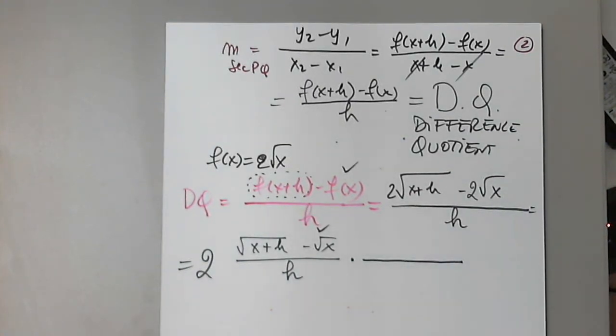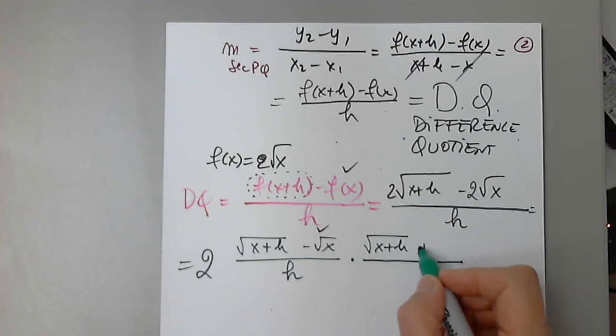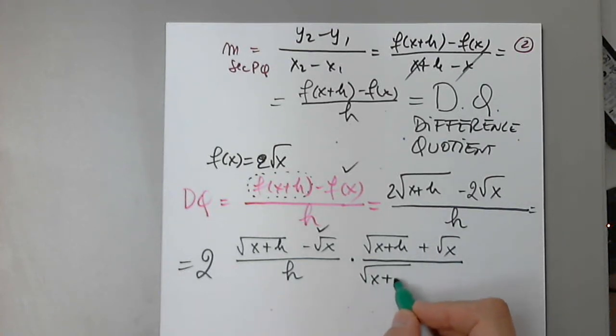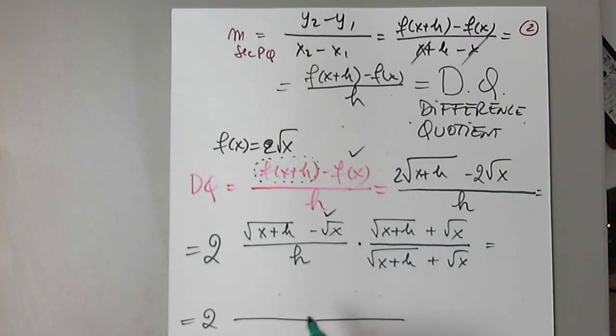Absolutely. Which part? Yes, please. The conjugate, of course. The square root of x plus h plus the square root of x. Is that clear, everyone? Good. We just refreshed our memory on the top. That's one of the special products we reviewed last time. Can anyone tell us what we get at the top?